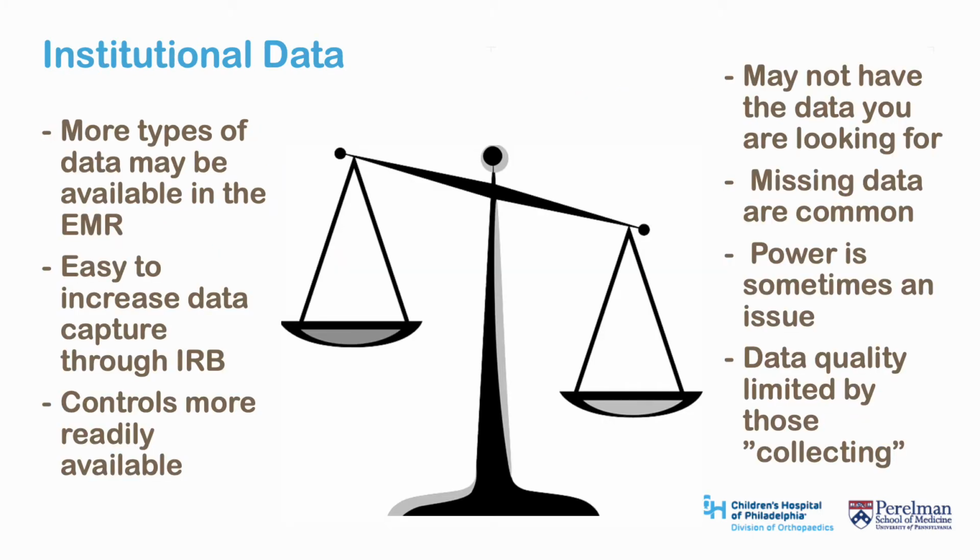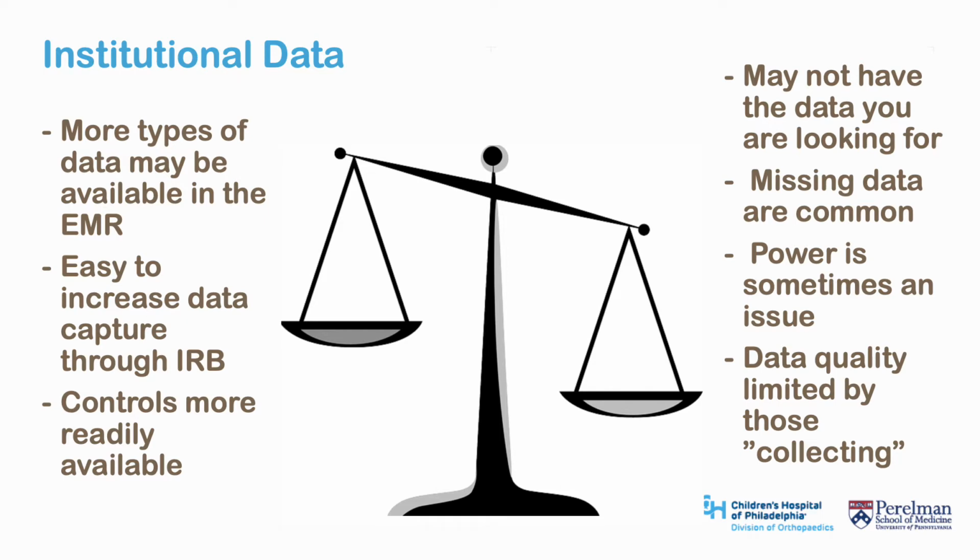Institutional data are the most common types of data used in clinical research. This type of data are collected through clinical care at one's own institution. The advantage of institutional data is the familiarity that clinicians have at the institution with the data and where to find it. This does cut down on missing data relative to the data obtained in other ways. In other data, no other recourse exists to find the data in other areas of the EMR. However, missing data are still common due to collection habits of the primary clinical data.